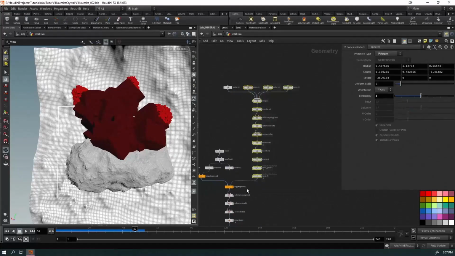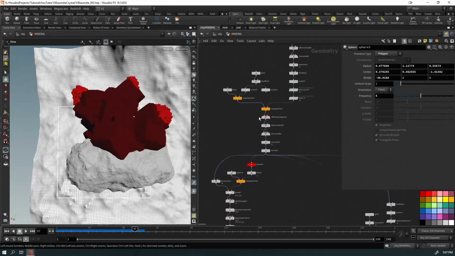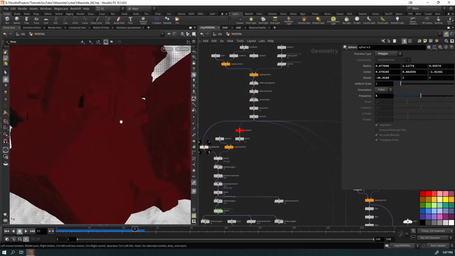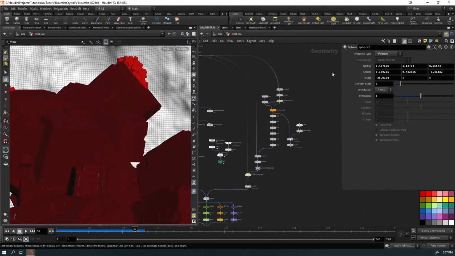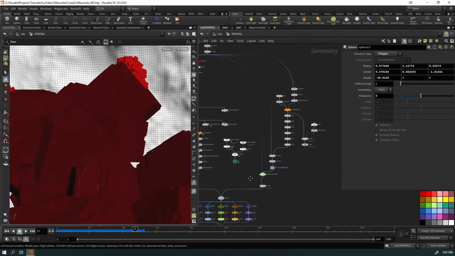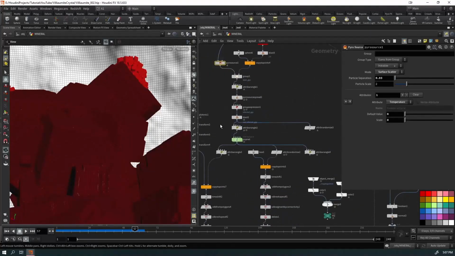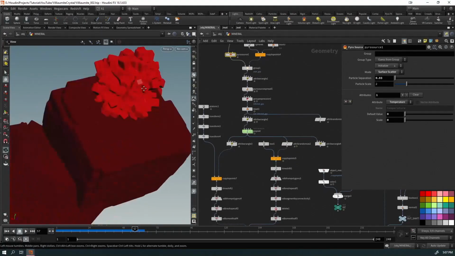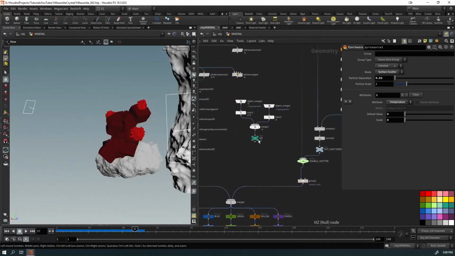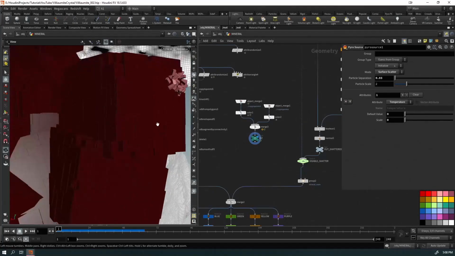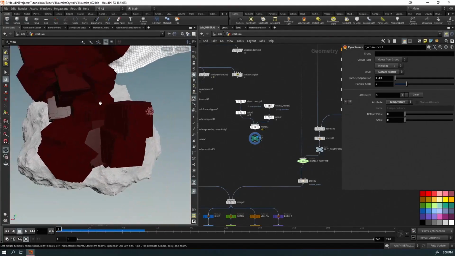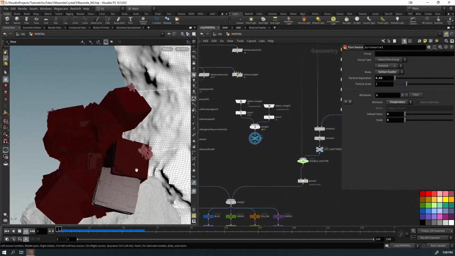We have this part, which we generate our main shape, and then we scatter some points on it. We scatter these boxes, as you can see, and then I'm just gonna do some Boolean shattering in here, and then I'm gonna do some pyrotechnics and scatter these points and basically use them for the crystals.